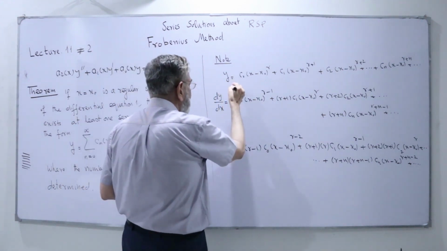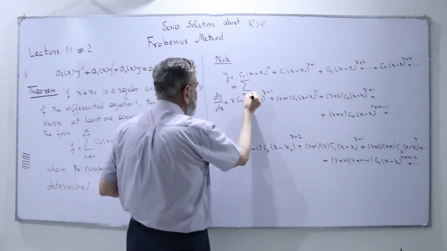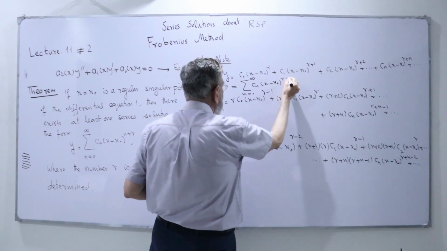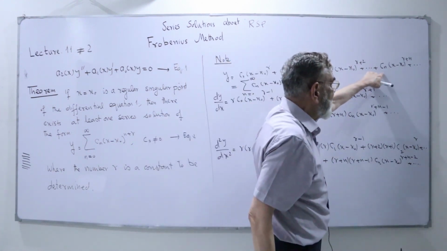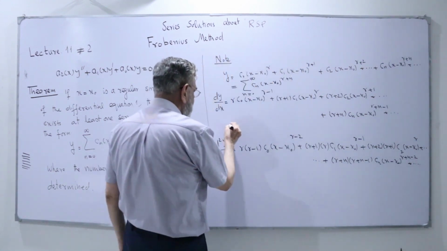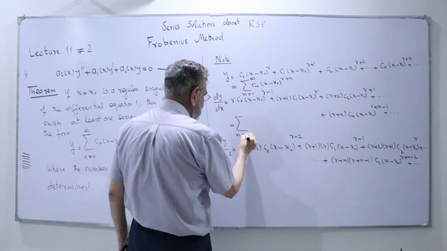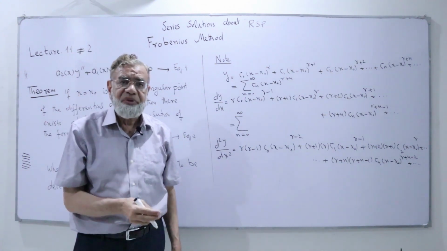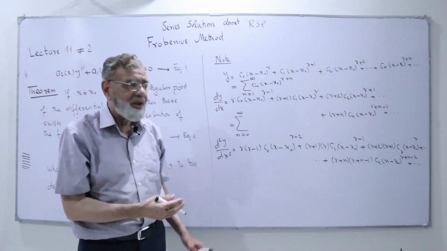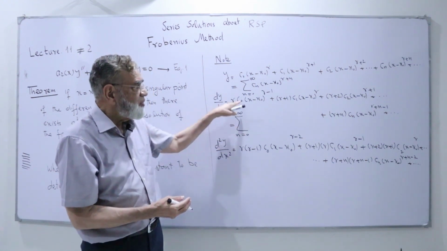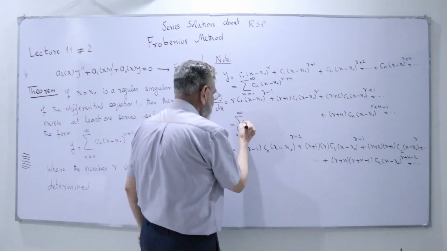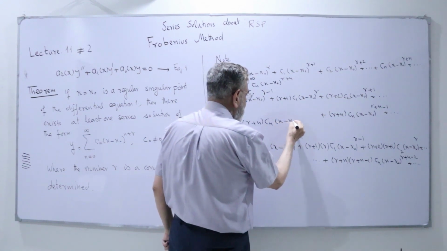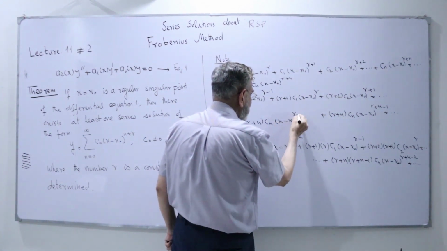As we have the general form of y, we have sigma, n from 0 to infinity, cn (x minus x0) to the power r plus n. You can see we can just take this term and put summation in it, and that becomes the summation form. And here I can write y dash equal to sigma, n from 0 to infinity. In the power series method we said 1 to infinity, because c0 was constant and its derivative becomes 0. For y double dash the series would go from 2 to infinity, since c0 and c1 terms become 0. But here the summation will not change from 0 to infinity, because our term is (r plus n) cn (x minus x0) to the power r plus n minus 1.